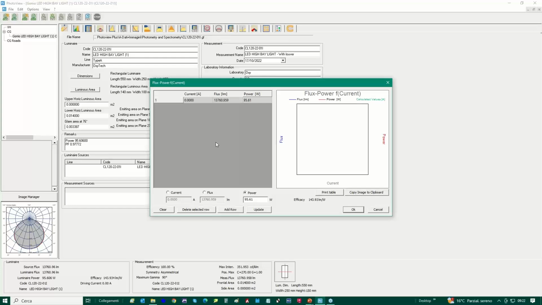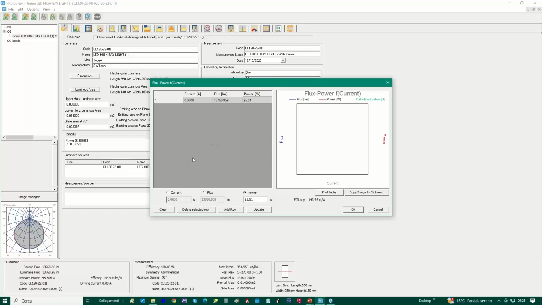So it means that in place of having many files describing the curves, so for example, many manufacturers are now producing many LDT files in order to describe how the luminaire is behaving.